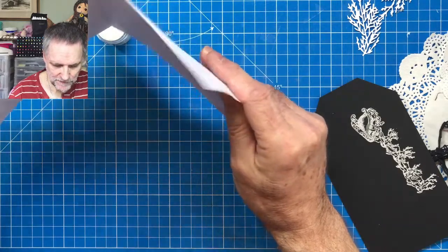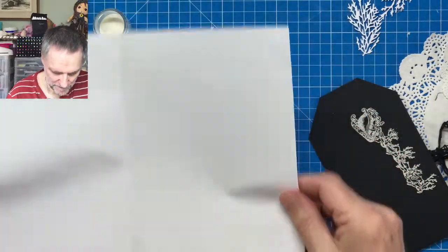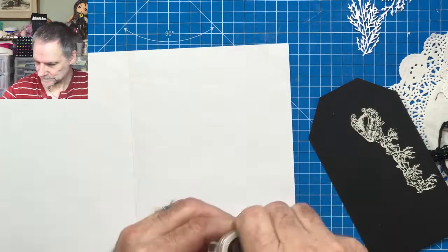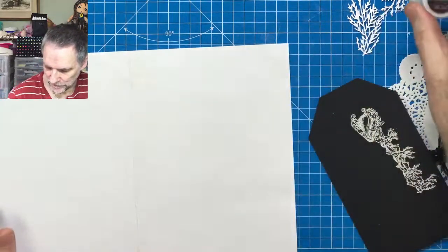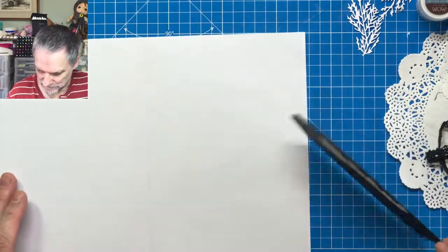Because it's awfully tempting to take the heat gun straight to that, but if you've left your embossing powder on your bit of paper, it'll emboss underneath and it'll all be wasted. So I'll put that to one side. I haven't finished with that. I'll need that again in a second. We'll get round to that.